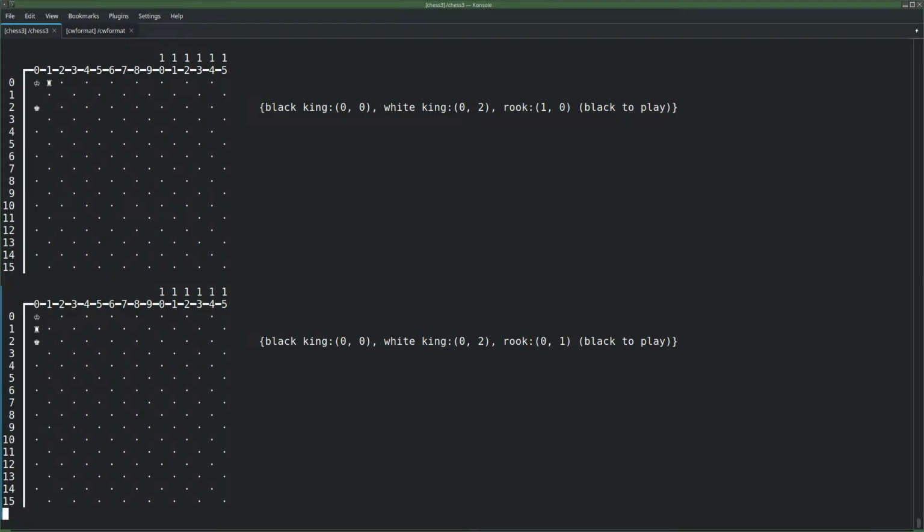Black to play. That's again totally okay. Yep, very good. Totally works.